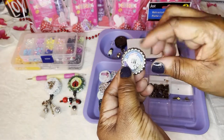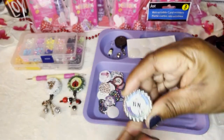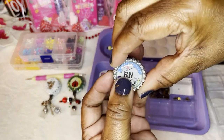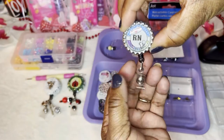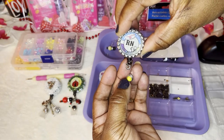And that's it. So now I don't have to worry about this one that I never did. This is a badge. I can go ahead and just make a badge reel out of this now. Some of the nurses just like them like this, and it'll have like RN on it. Put your little charms or whatever at the bottom, and go about your business.